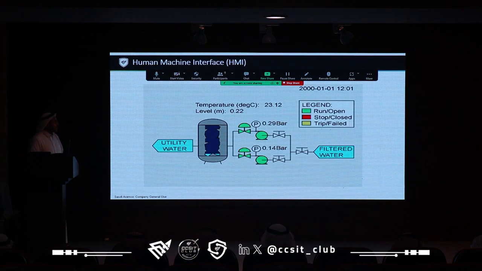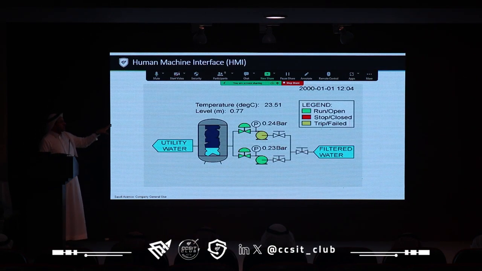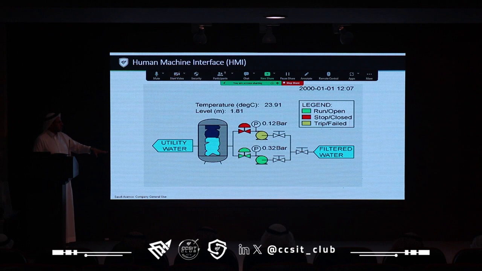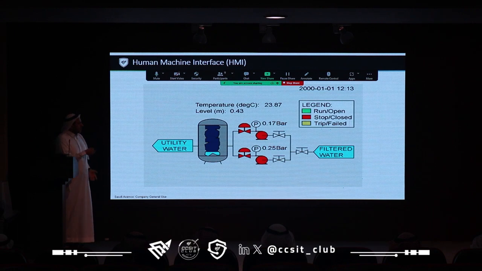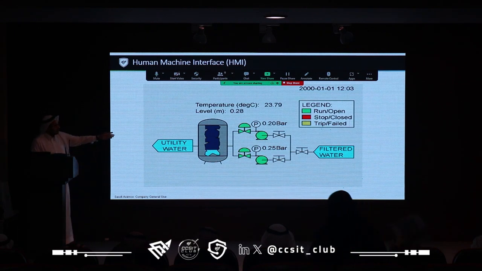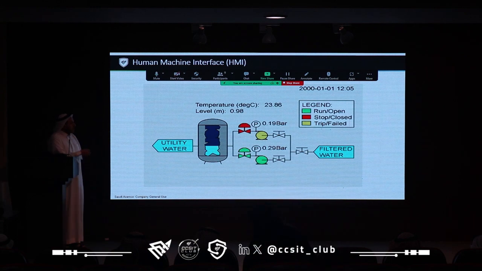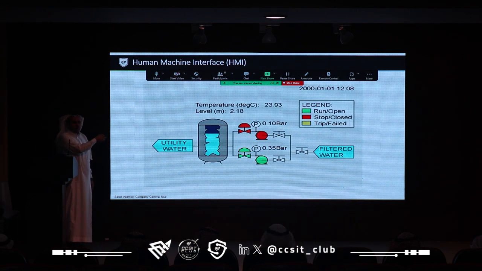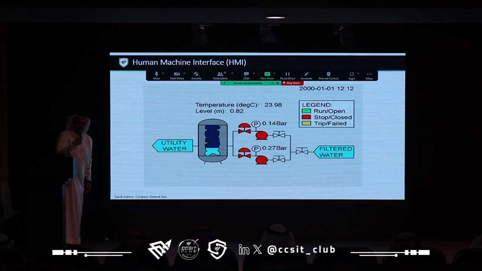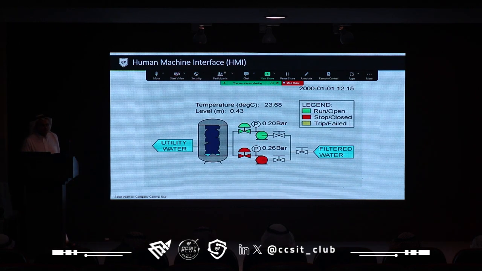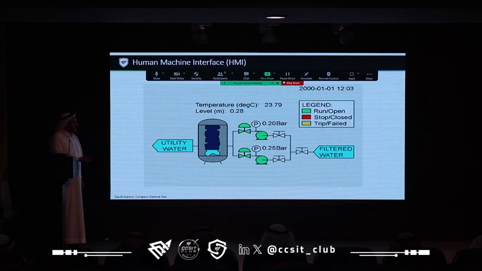If you look here, you will see one example of a graphical interface. You will see how you read the physical devices inside the plant. You see valves, readings are changing, pressure is changing, and if it is red, the valve is closed. If it is green, the valve is open. It will also give you visualization and indication for the function.